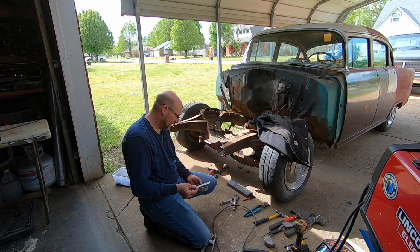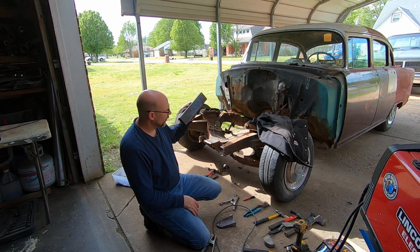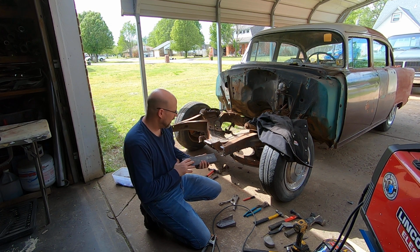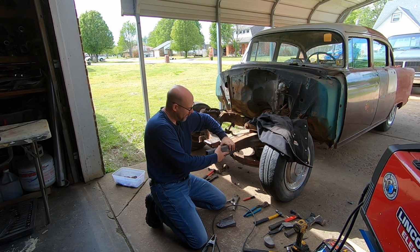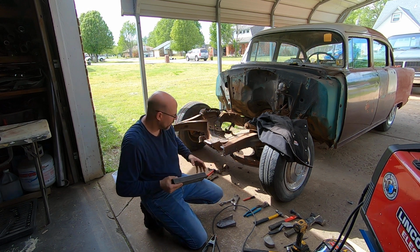But anyway, I have a piece of steel plate here, steel tubing, I guess, pretty thick stuff. This is what I'm going to put on here when I get ready to put that on there, and I'm going to clamp this on the main part of the frame, and I'm going to clamp that to that so I know it's pretty straight.